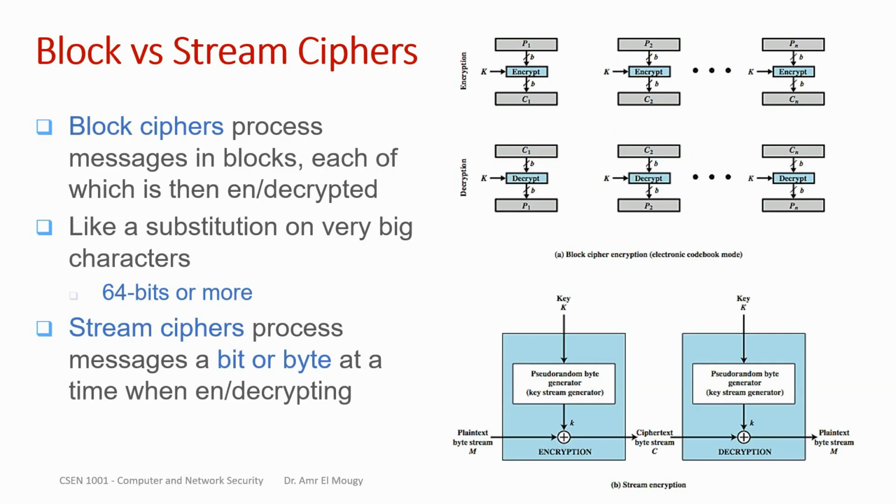Now, we are actually talking about symmetric encryption, and all this discussion is related to symmetric encryption. In symmetric encryption, there are actually two types of ciphers. One is called a block cipher, and one is called the stream cipher. And the difference between the two is how they take data as input. Block ciphers, from their name, take data as blocks. The input to the encryption algorithm is a block of data. The minimum size is typically 64 bits.